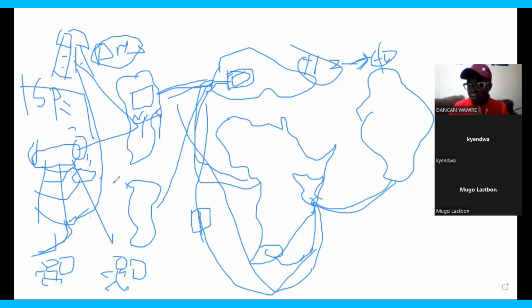You're wondering why? Why hide the equipment? Because people like Al-Shabaab, if they get access to this, you know this tower will actually give you access to Kenya's network. Now once you have Kenya's network in your hand, my brother, my sister, we will be on our knees begging you. It's a very risky place. That's why in places like Turkana, where there is a lot of conflict, you'll never find these ATC structures. They can't put them there because of security. That's why those places usually suffer from network problems.